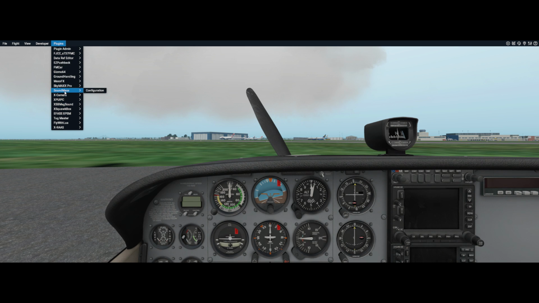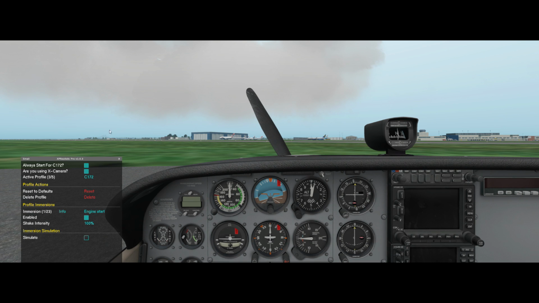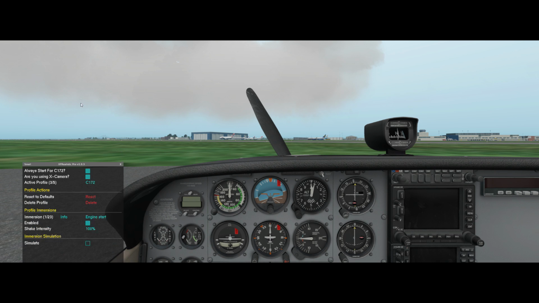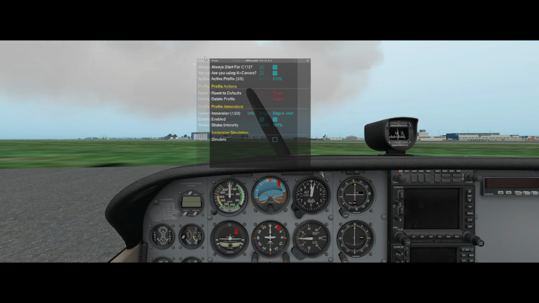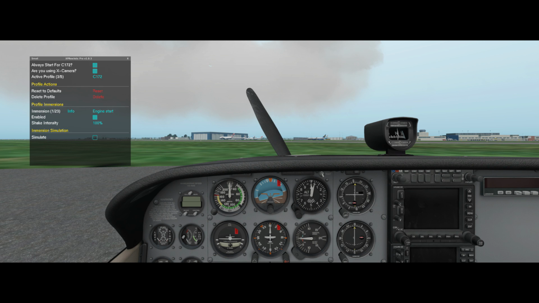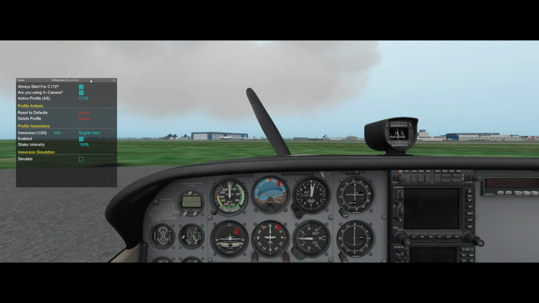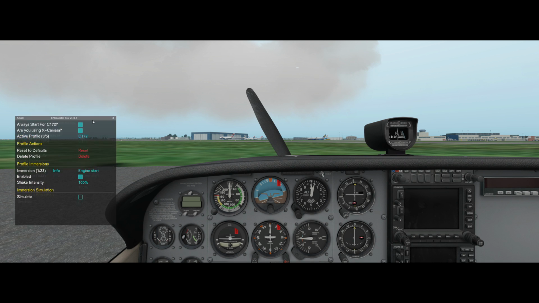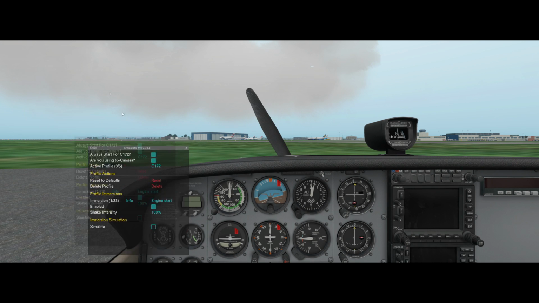Now, it's not always obvious exactly what this is, but this is how you load it up. You install it first of all into your plugins folder, and there are full instructions available, and when you open it up, this is what you get on screen, right? It's a little dialog box and it's not completely obvious what it does, but what it is is an immersion add-on. So it adds immersions, or for want of a better expression, effects.